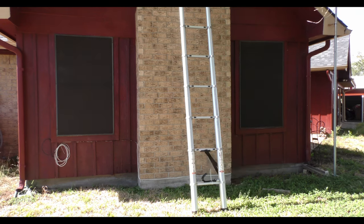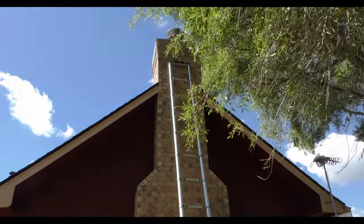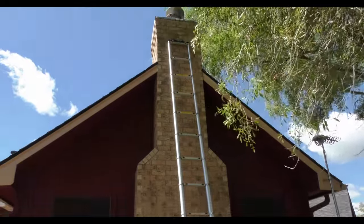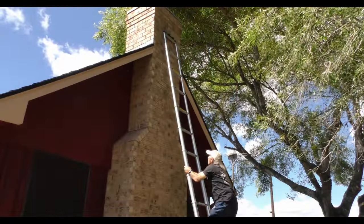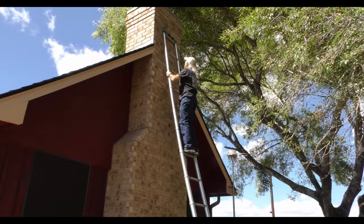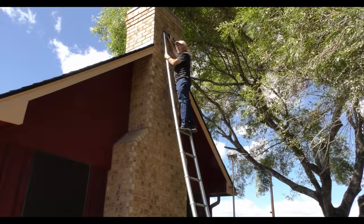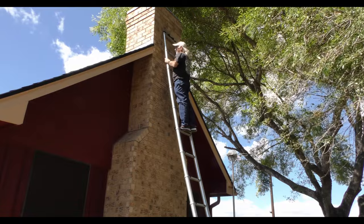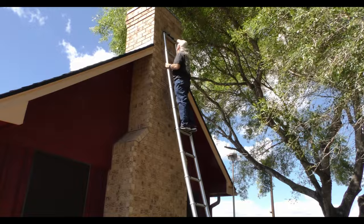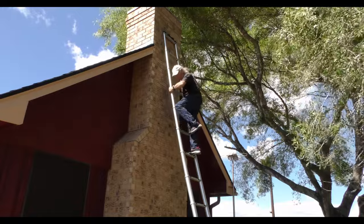Yeah, we used every inch of that ladder. Let's take a look at the top situation — we're right at the top of the chimney, and that's about all she gives. That's 18 feet of ladder. I actually thought the ladder might be too tall, but I've got another rung up here yet — didn't get all of it. I feel like I'm high enough; I don't want to be any higher. A lot of times I trim the trees around the chimney up here. The very top section I didn't actually get fully open and locked, but if you need an 18-foot portable tall ladder, this is the one.